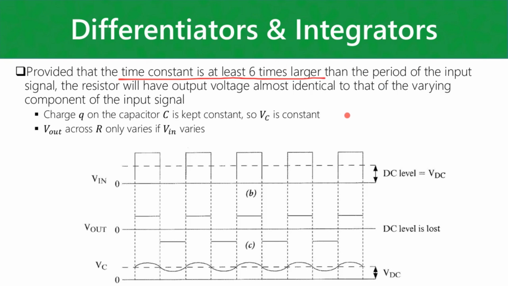So you're going to get a signal like this. This is your input signal, and as you can see, there's a DC offset to the signal. To get rid of that, we can use the RC coupling circuit, and that will essentially give us an output around 0 volts. You will see across the capacitor there's going to be a little bit of a ripple around the DC voltage. The DC voltage is essentially going to sit across the capacitor.